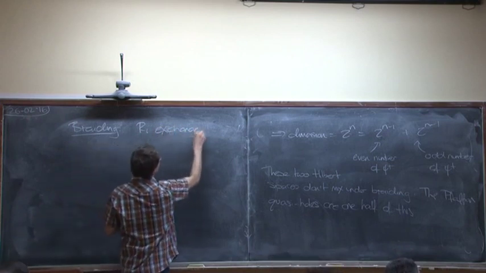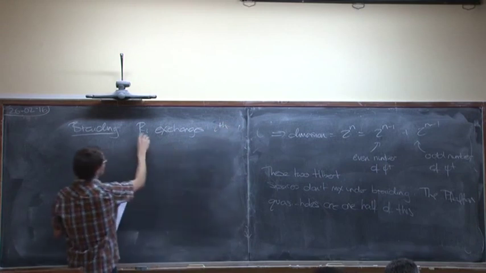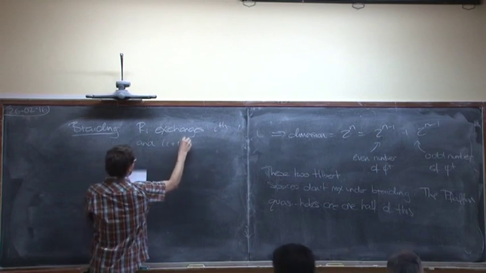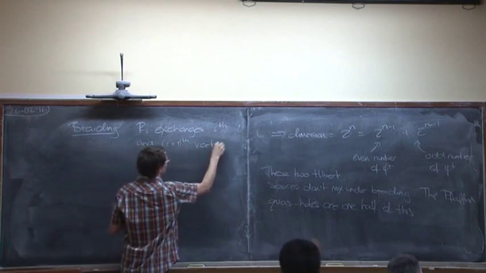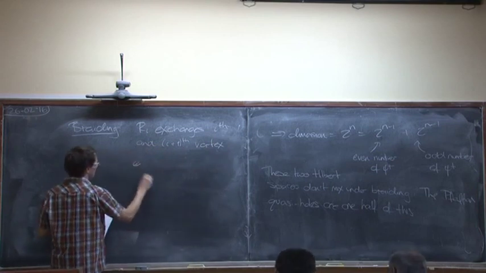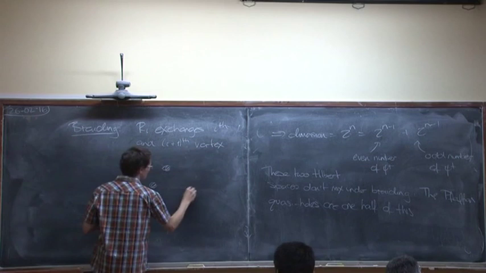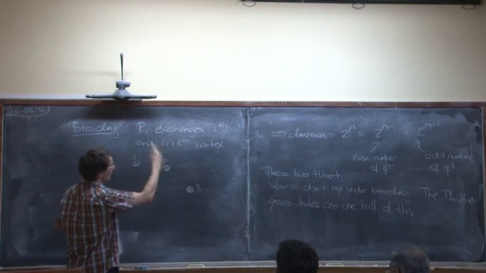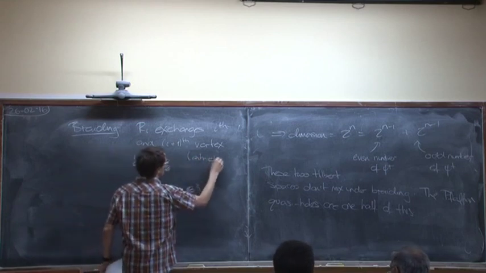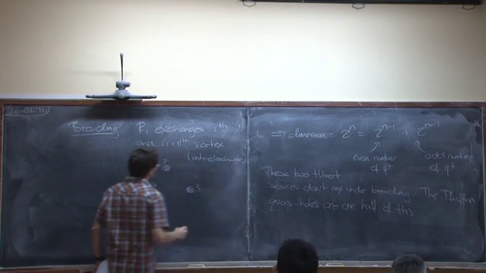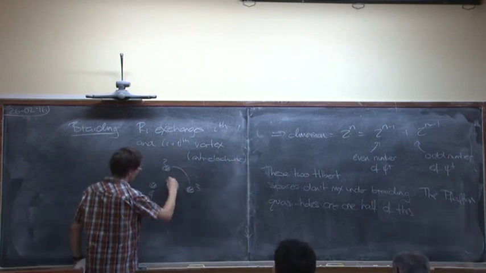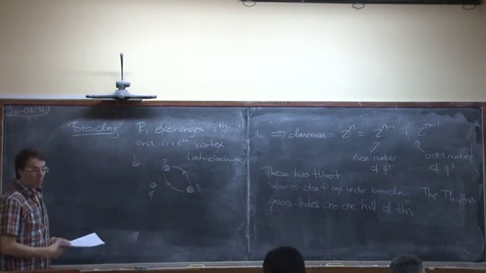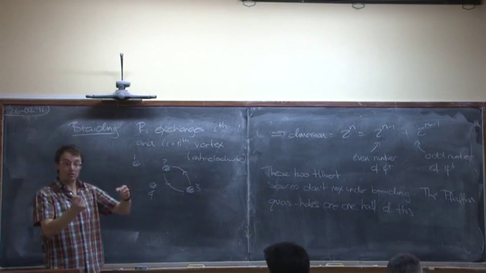So R_i is going to be an operator which exchanges the i and i plus 1 vortex. So you have a bunch of vortices, 1, 2, 3, 4, and this exchange is going to happen in an anti-clockwise direction. And so what we need to know is what such an exchange does to the Majorana.